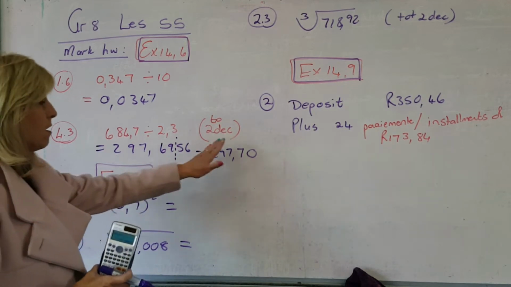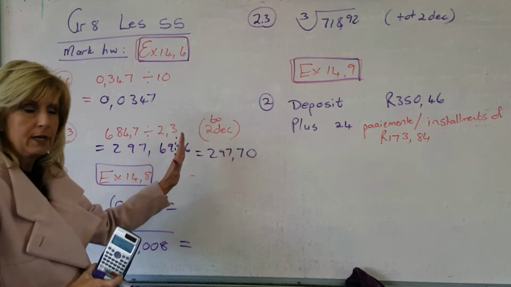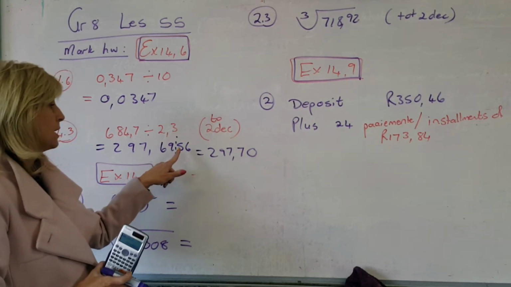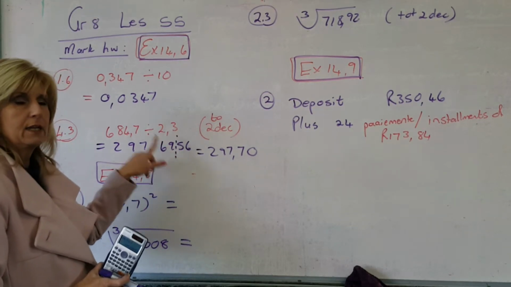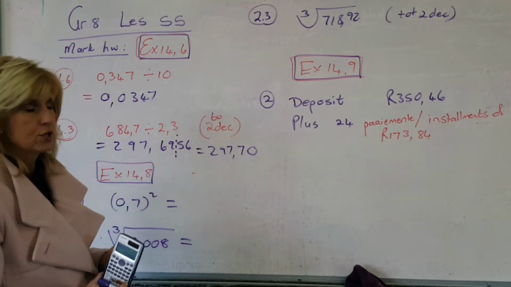7. So dit hang af wat ek vir jou gevra het tot 2 desimale, dan maak jy 'n stippellyntjie, jy hoef dit te maak nie. Maar die derde ene sal dan die tweede ene beïnvloed. So dis nie die 6 maak die 5 'n 6 en die 5 maak die 9 'n 0 nie. It's not that way all the way through, just wherever I ask you to.